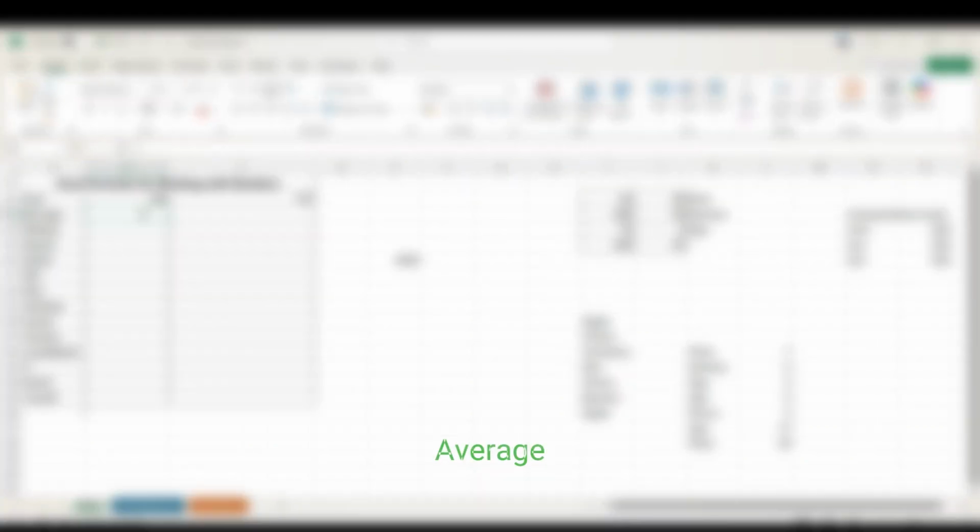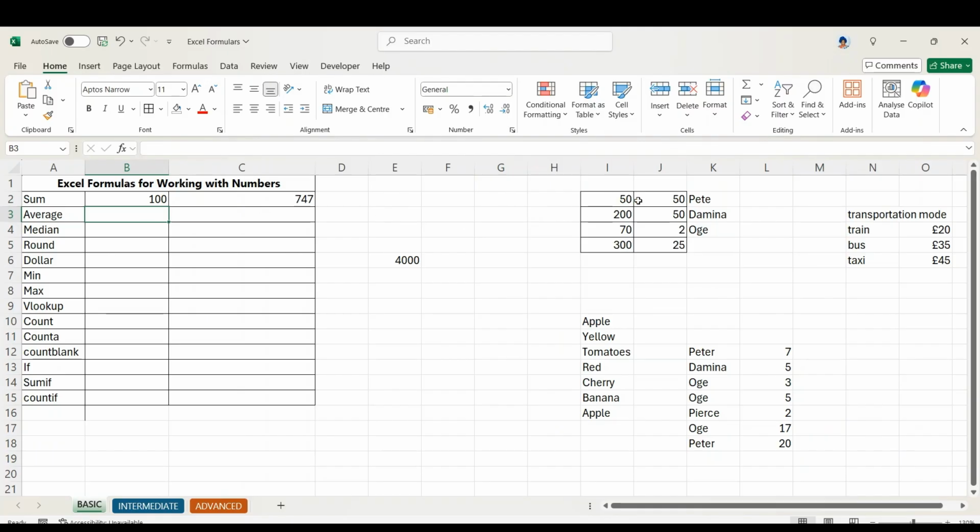Going ahead to the average, you just want to find the average of whichever value or table. We'll still be working with this table. So we start with the equal sign, select the AVERAGE function, tab key, and then the numbers. Let's say we want to find the average for all the values in this I column. I'll highlight that, press enter, and it gives me the average, 155. You can also cross-check that and look at that. It's 155. Good.